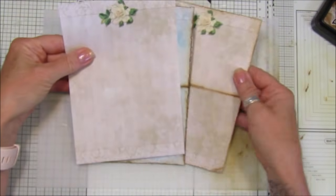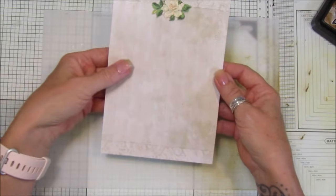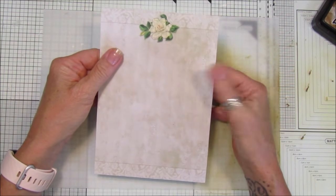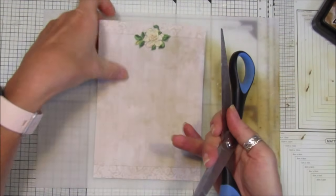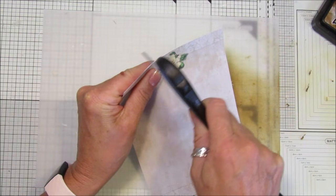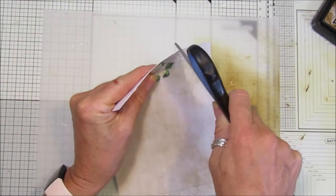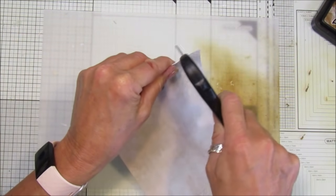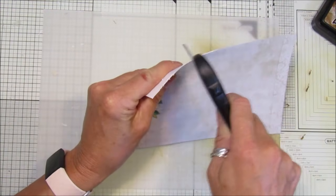I've got some ready here so we can make some little packages up. I'm going to show you how to do it on this one - just cut it out. This is done on 160gsm paper. I printed on that weight because I want to distress the edges. Now I'm just going to use my big pair of scissors and rub them along the edges of the paper to distress it. If you've got one of your little distressing tools you can use that, but a pair of scissors is really really good.